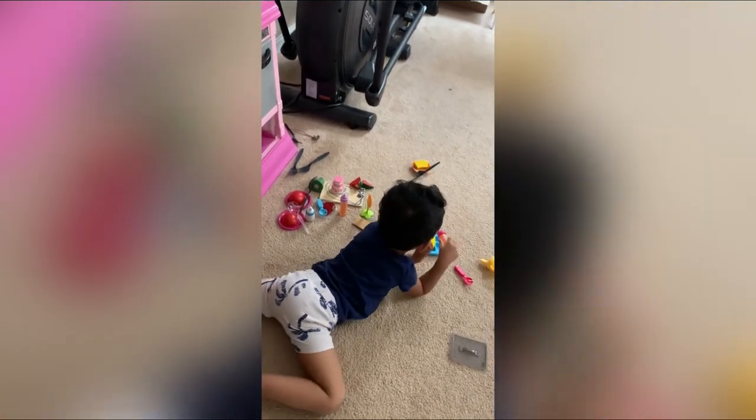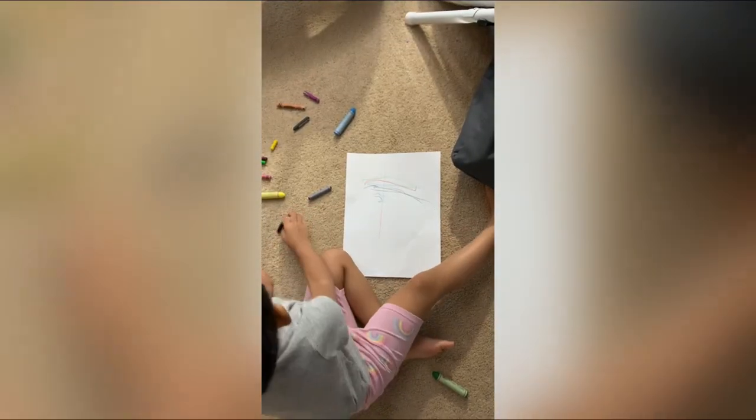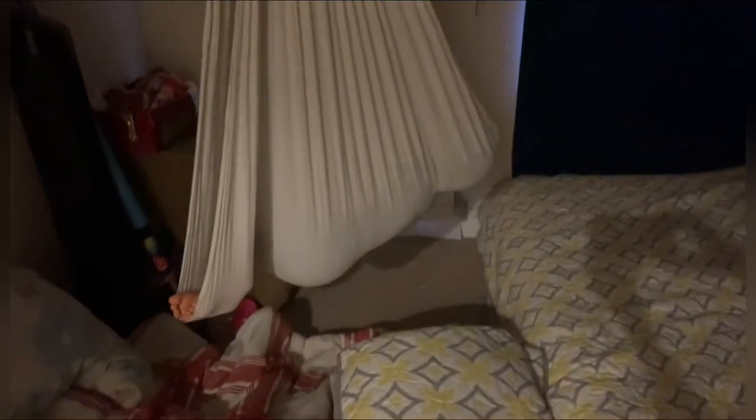Kids will get used to the nature of our work and they do understand better. She'll never utter a word during my meetings unless she's really cranky. Keep many activities handy like coloring, painting, play dough, and kinetic sand — all these will keep them occupied for a longer time. She'll let me know when she feels sleepy. Once she's sleepy, I'll rock her in the cradle and she'll fall asleep in 5 to 10 minutes. She takes her afternoon nap for at least one and a half hours, and this is solid time where I can work more productively.